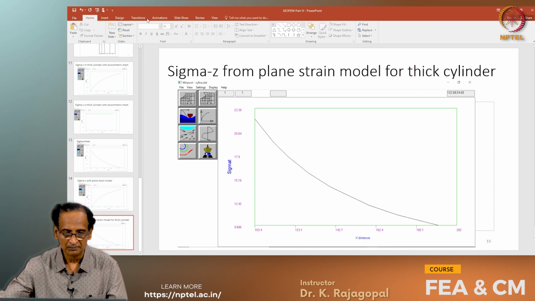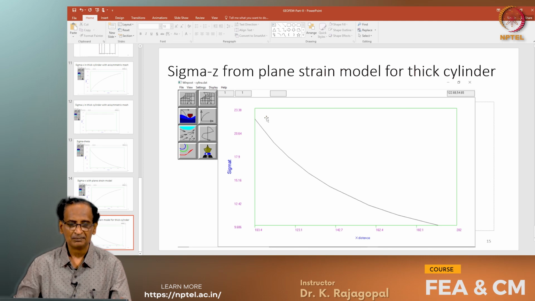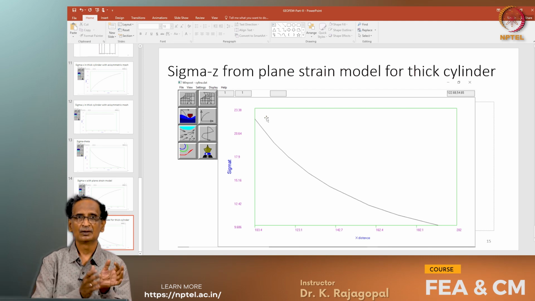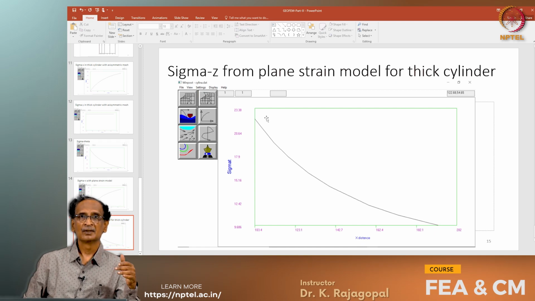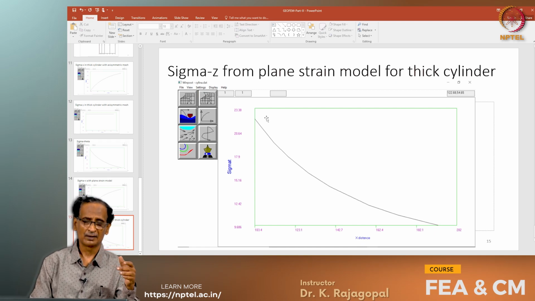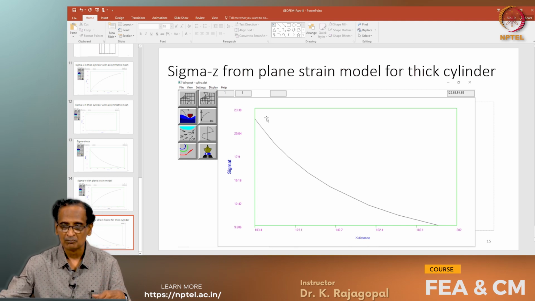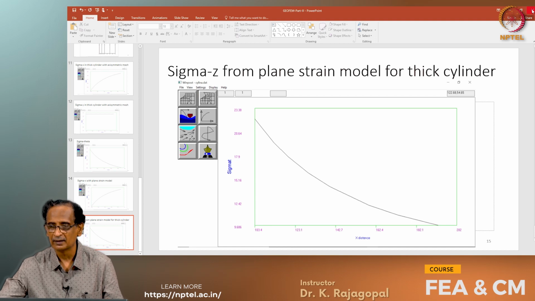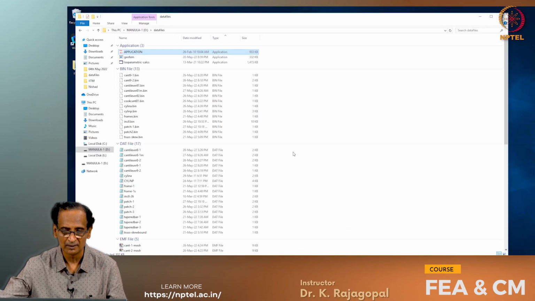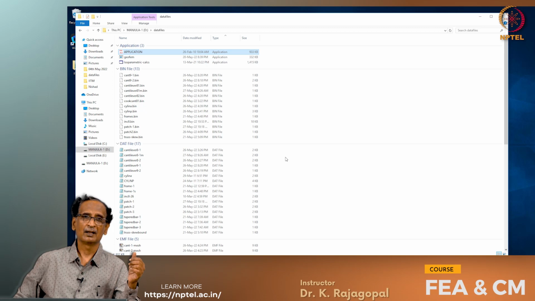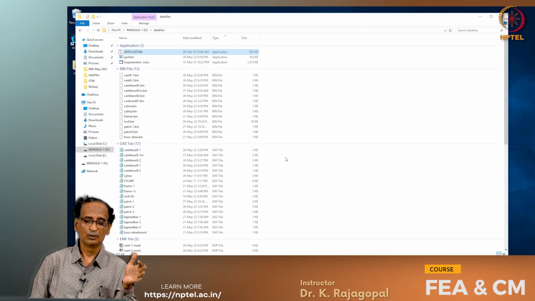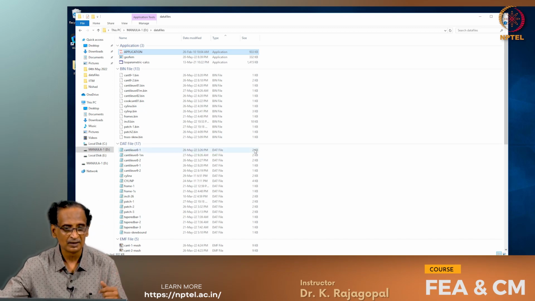So, this is some introduction on how you can use the finite element program GEOFEM for doing our class problems of the patch test, and then the other problems like the cantilever beam and the thick cylinder. I will give you more instructions on how you can use these programs and do this analysis, so that you can do your weekly homeworks.